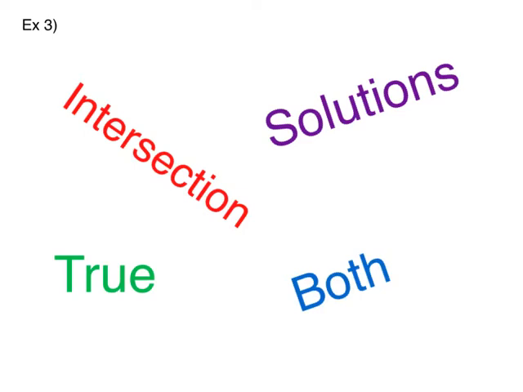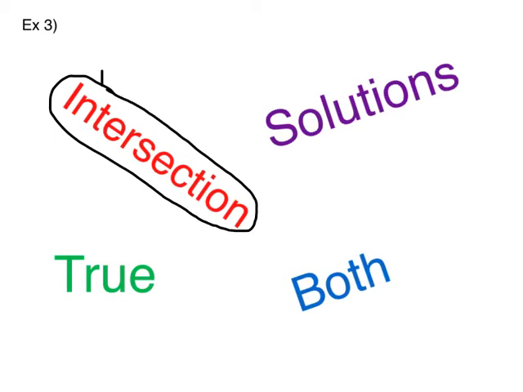Number 1 says, to solve the system of equations graphically, you need to find what of the two graphs? Well, for number 1 here, that's intersection. Okay, so that goes with number 1. Where they cross, that's the solution. Number 2 says this works because any intersection point must lie on what? Well, on what graphs? The solution graphs? No. True graphs? No. Both. It's got to be on both graphs. That's why it's the intersection. So number 2 is this one.